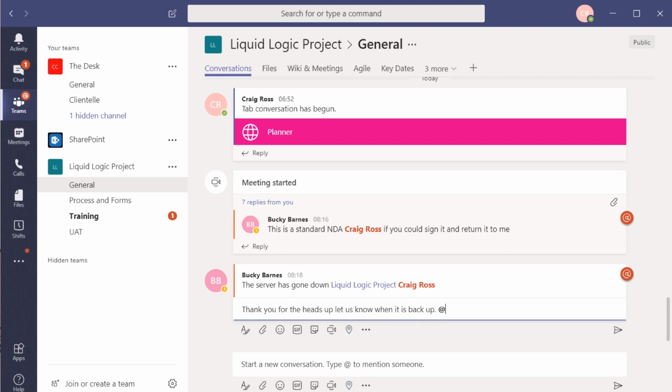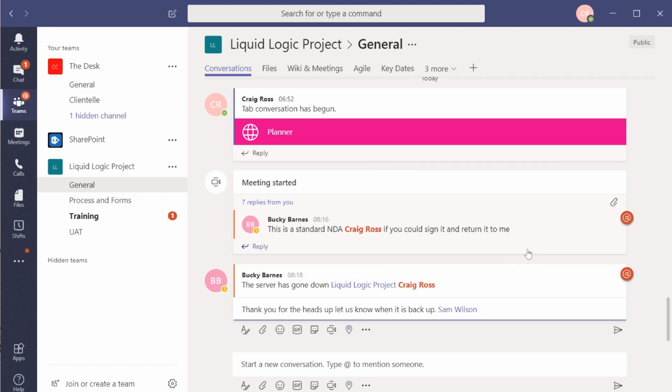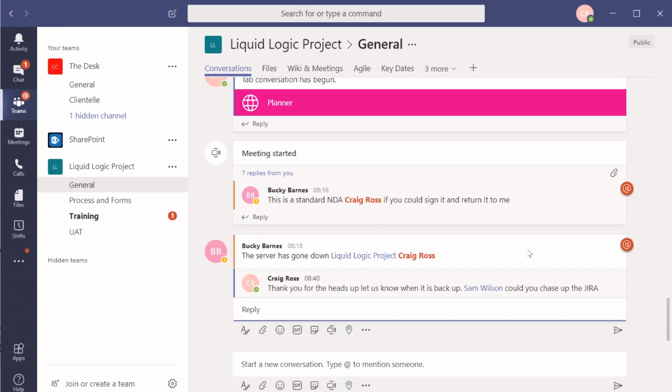You can also notify people using the @ function. I'm just going to ask and ensure that one of our members is following up the Jira ticket regarding this, and they will get a notification on their Microsoft Teams on their desktop or their phone, depending on the settings.